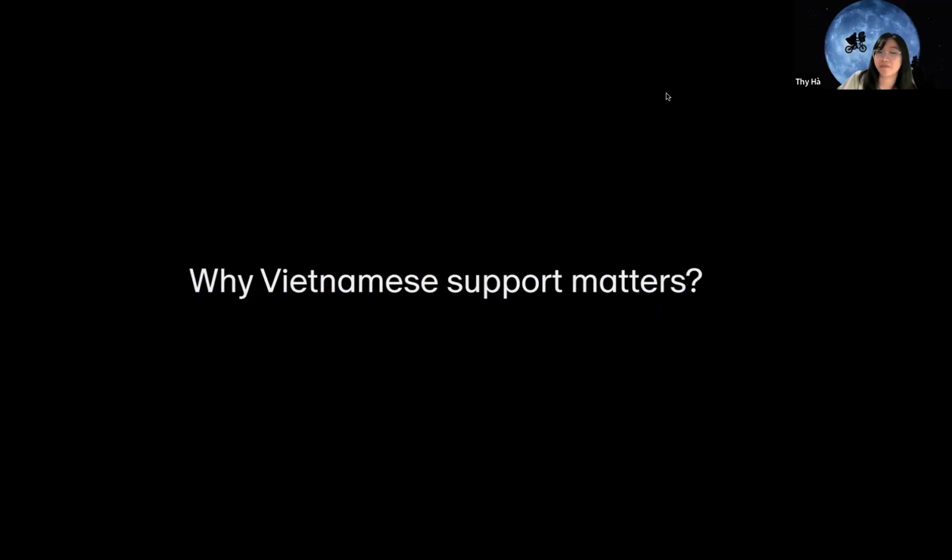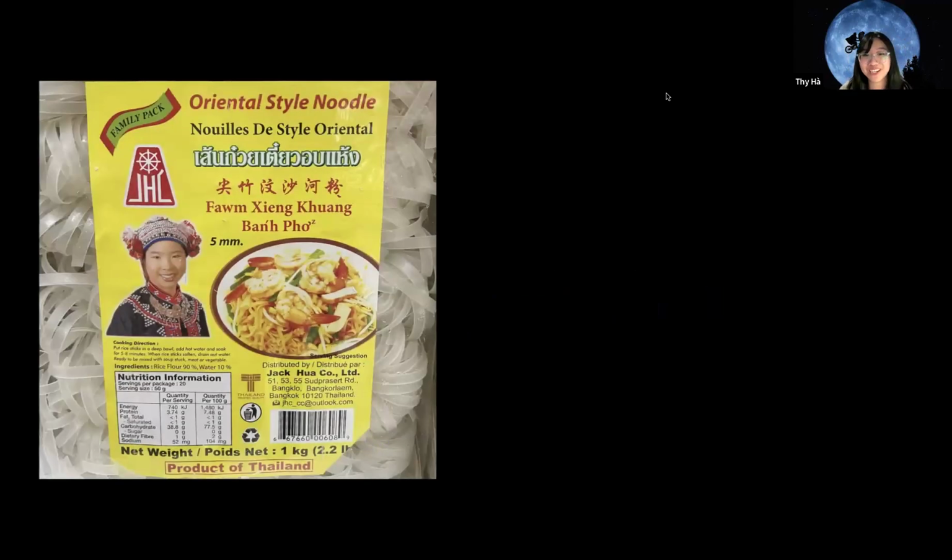And I want to go into why Vietnamese support matters. So let's have a look here. I love food and I love going grocery shopping with my partner, especially to the Asian grocery to try to find Vietnamese letters. Here it's the word mì phở, but you can see that the hook above the o in phở is actually the letter Z. It could be because people don't really have a Vietnamese font in the system, or when people print it out, they try to find another way to add the mark. And you can see the diacritic is at the end, not on the o, which is supposed to be the right grammar.